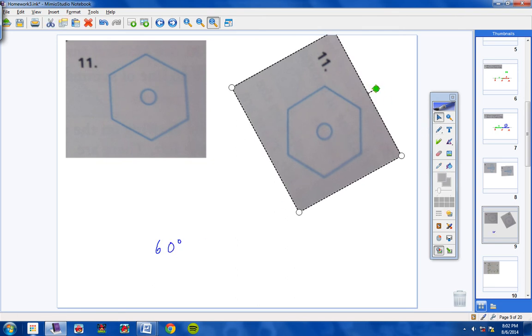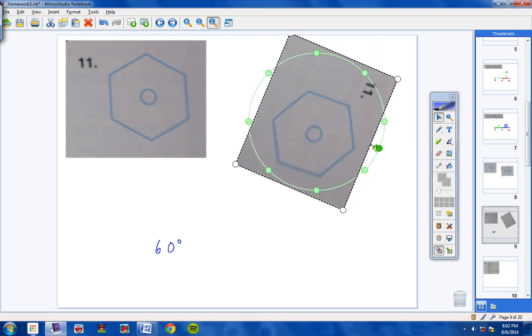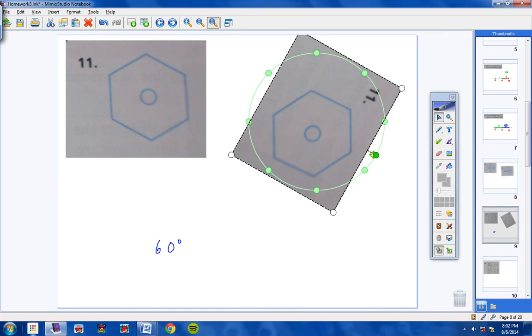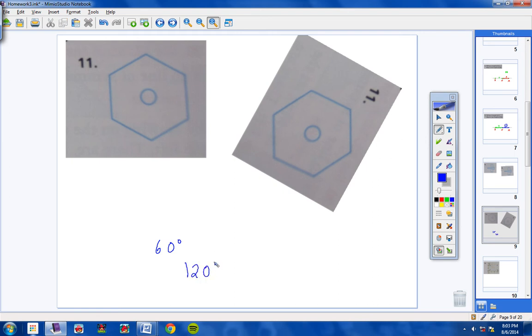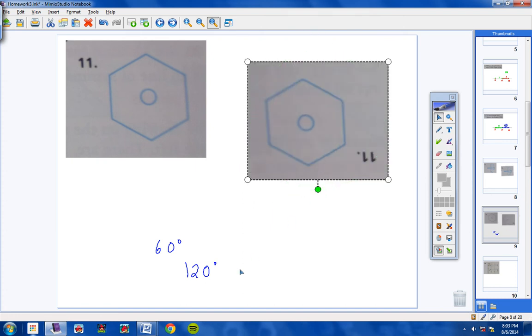All right. Now remember when I hit here, there's 90, and then I'm going to keep going. There it is. So it looks like I went 90 plus probably about 30 more. I'm just guessing. You can estimate. That's totally fine. And that would be 120 degrees. And then very quickly, let's continue on. It looks like when I hit 180 degrees, this object here matches this object over here exactly. So there we go. We have rotational symmetry at 60 degrees, 120 degrees, and 180 degrees. All right, let's move on.